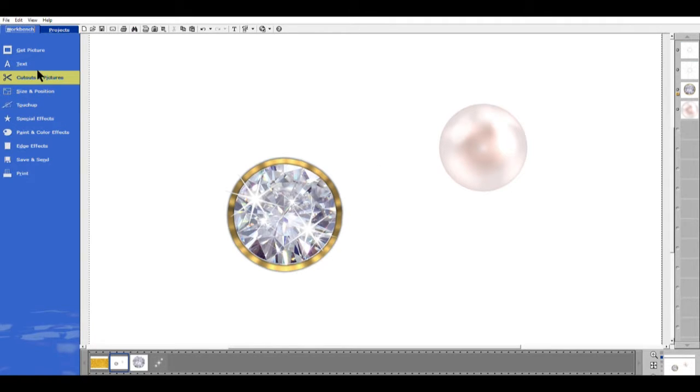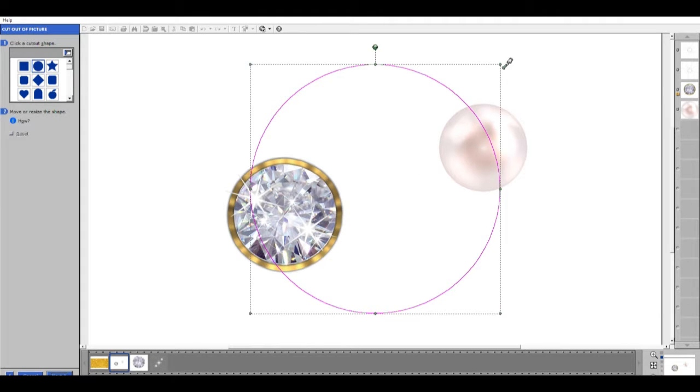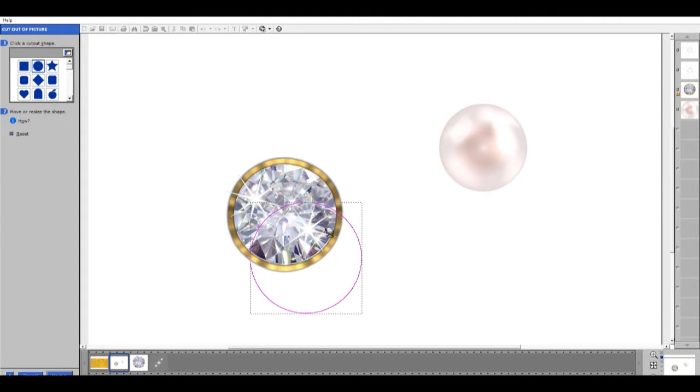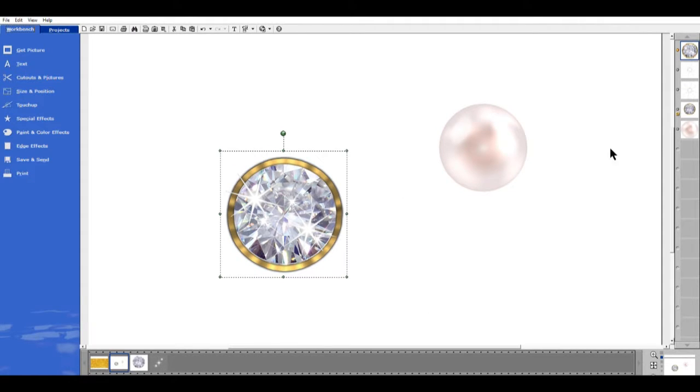I'm going to go to cutout of picture with the cookie cutter shape, I'm going to keep it as a circle, and I'm going to cut out, making sure I'm not going to cut away any of my sparkle. I'm going a little bit outside of the sparkle. The sparkle's right here. And I'm going to click next and done. And then just like I did before, I'm going to delete that bottom layer and those two sparkles, so that I only have these two pieces left on screen.